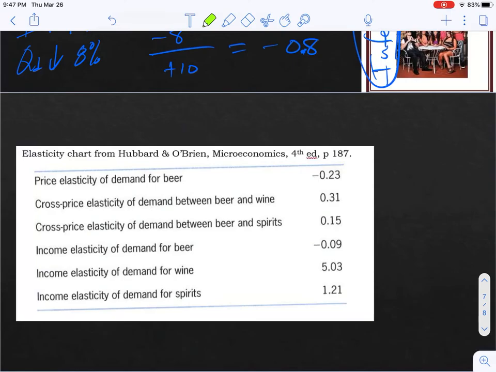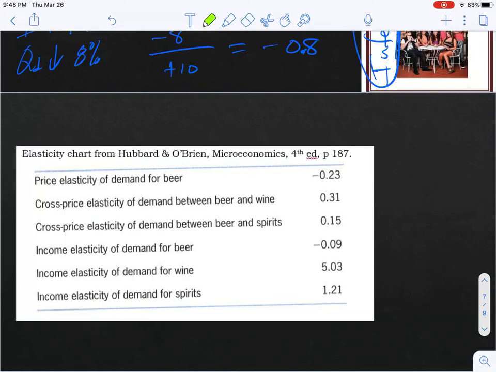Why don't you, ideally, pause this right here, look down through this column over here and read what it is, and then think about what they mean. What is it? What does that tell you about the good? So ideally, pause it, look through them on your own, and then come back and we'll answer them. I'm just going to charge right through because this is the last thing we've got here.